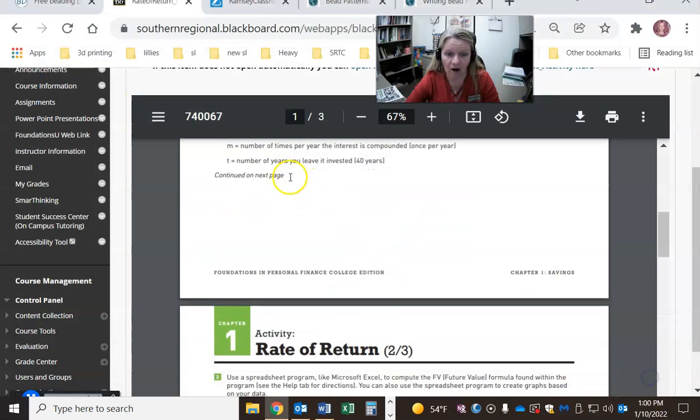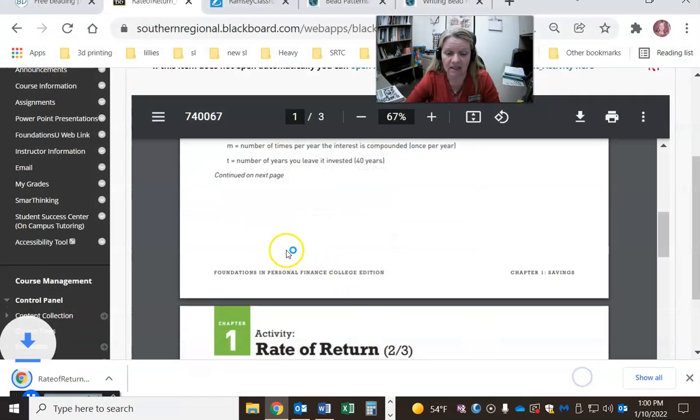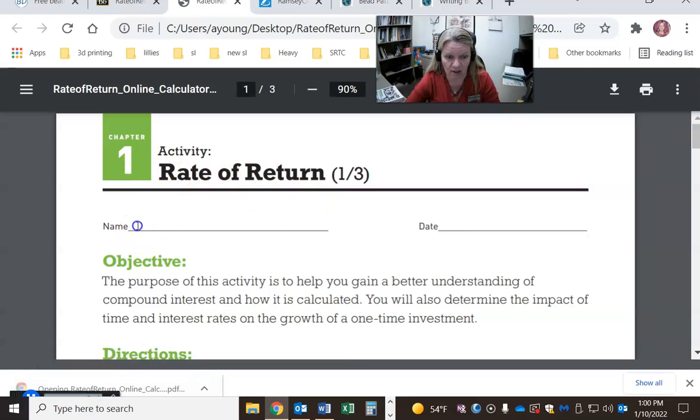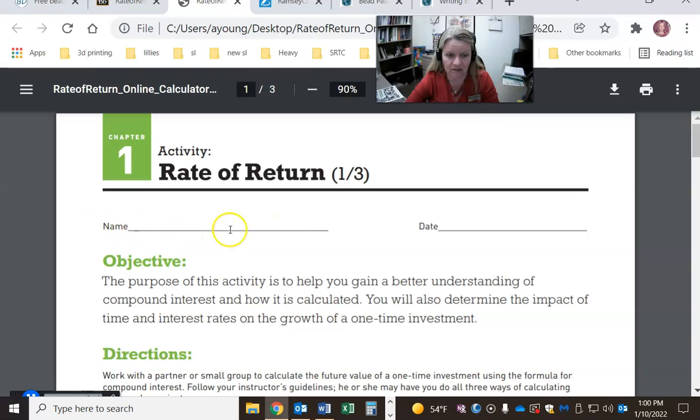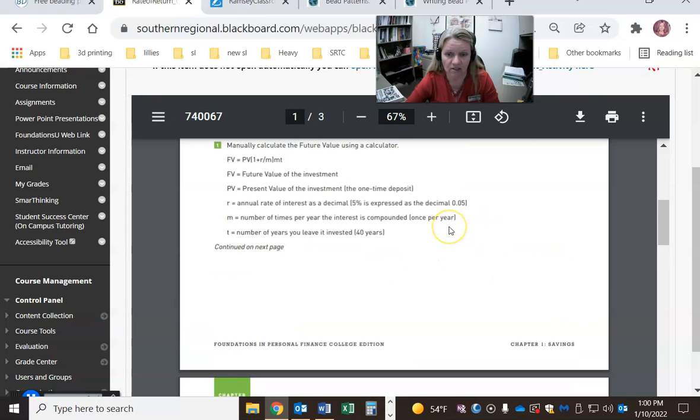That's the hard way. Or you're going to download it and save it and then use a PDF editor to make changes to the document, because you can't type into it while it's in the internet form that it's in now. You have to use a PDF editor to change it.